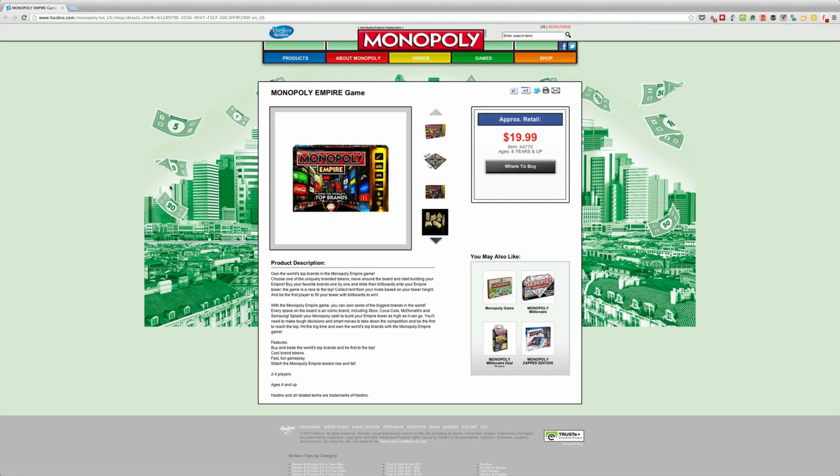One of the big differences is that Monopoly Empire is a whole lot quicker to play. Typically, a full Monopoly game can take up to 3 or 4 hours, sometimes even longer if you have a lot of players. Meanwhile, with Monopoly Empire, you're not going to go over 30 to 45 minutes. Typically, these games don't last as long, but it will depend on how many players you have.